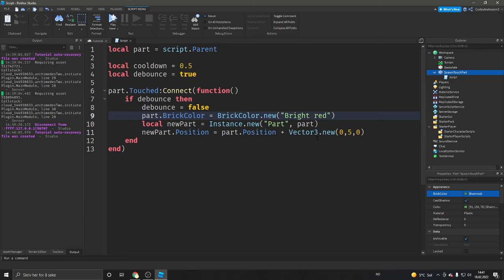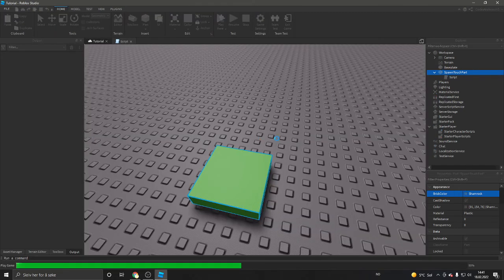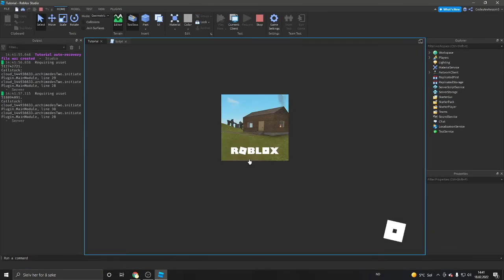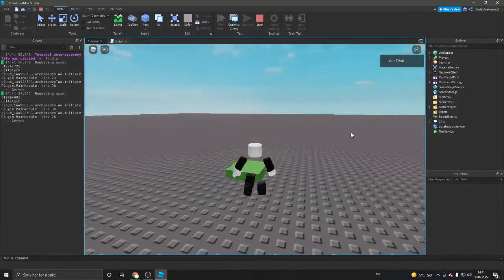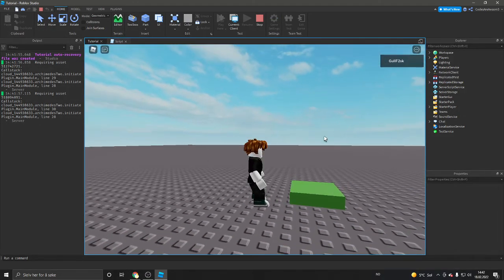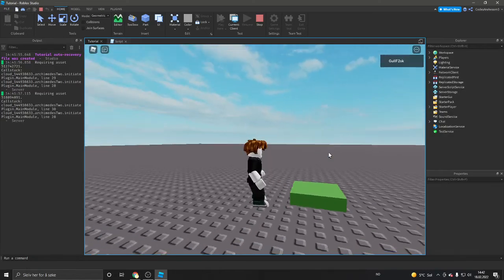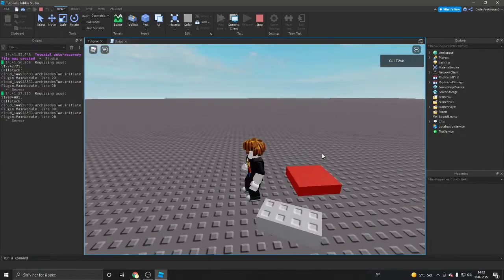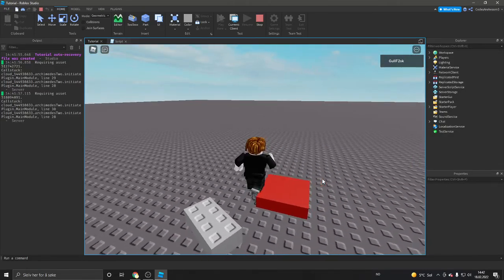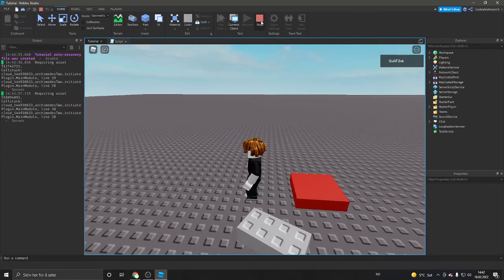Now we also have to set the debounce to true again, or else you will never be able to press the button a second time. So if we just go in here, you see it will be green, but if we touch it, it will turn red and it won't turn green again, and we won't be able to touch it again.